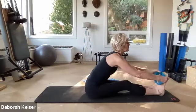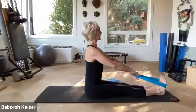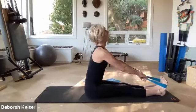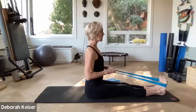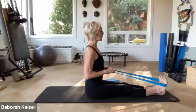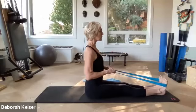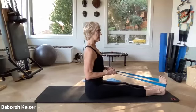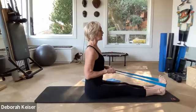Beautiful. Put the band back on both feet and your legs stay straight. Your feet are together. Both hands. Sit up nice and tall. Pull into a low row. Elbows in. Chest lifts. Pull in, hold. Pull in, hold. 6, 5, 4, 3, 2, hold it in, hold it in. Little pull, pull with the lats. 5, 4, 3, 2, and 1, and release.